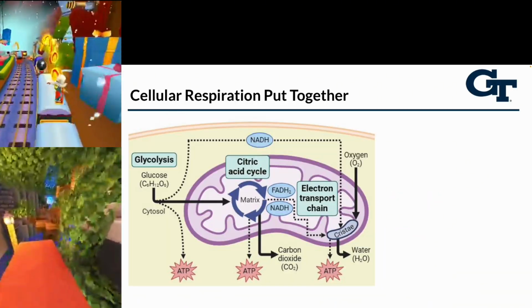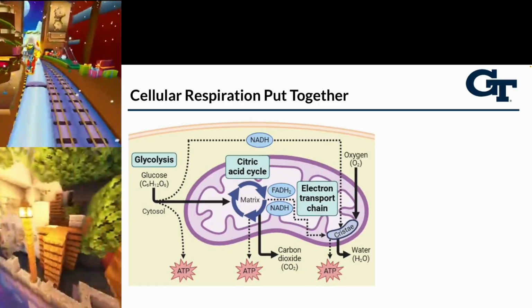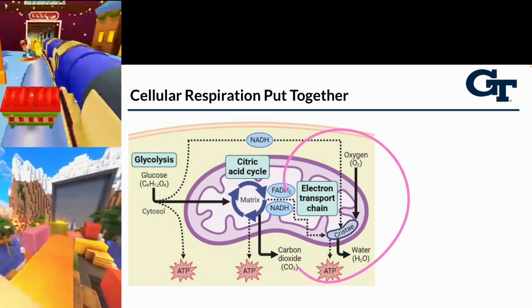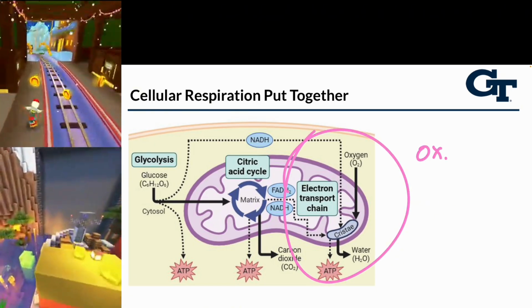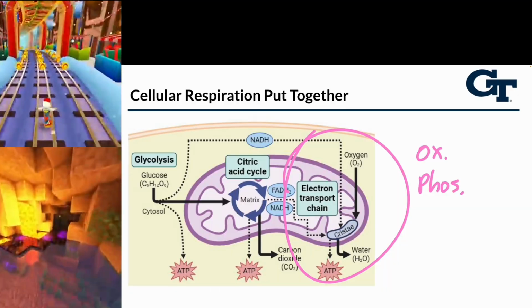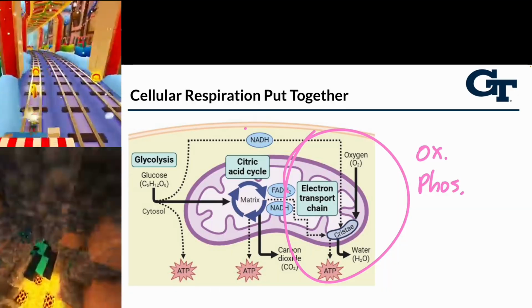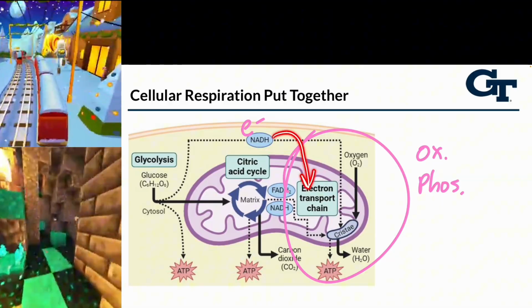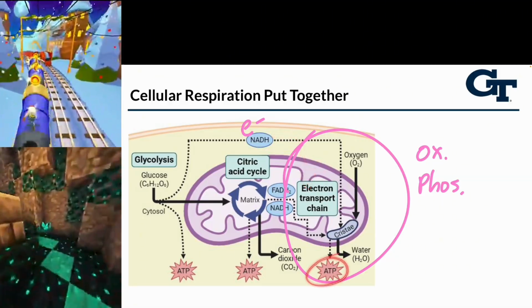So again, just a different form of that graphic, just not made by me, so it's not as good in my opinion. But again, we have this last step of oxidative phosphorylation occurring here, and we're taking glucose, our sugar, we're releasing our electrons in the form of NADH, and we're carrying those to the electron transport chain in order to produce ATP.